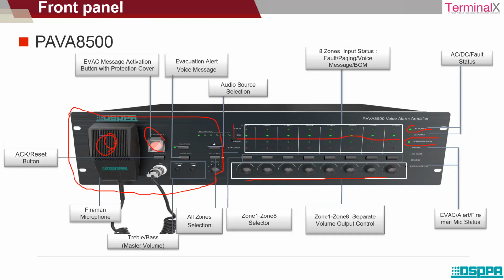Then there is paging. In case of any paging activity in any other department, one will be able to see this paging status getting activated. And in case of emergency, the entire zone gets highlighted in red color. It depends on whether you want to highlight all the zones in red or individual zones in red, based on the emergency and the manual functioning that you prefer.